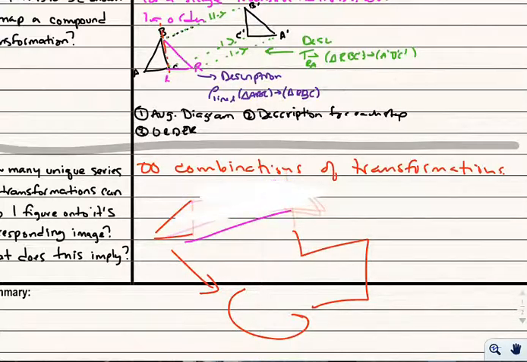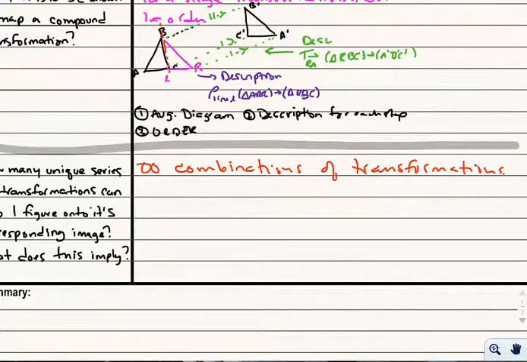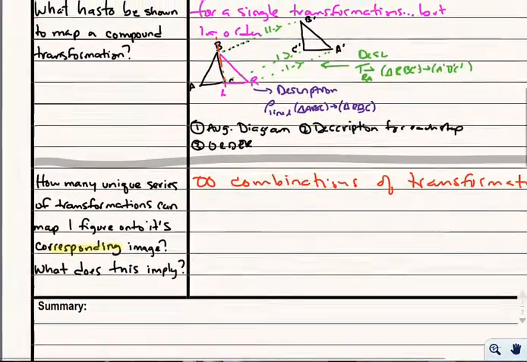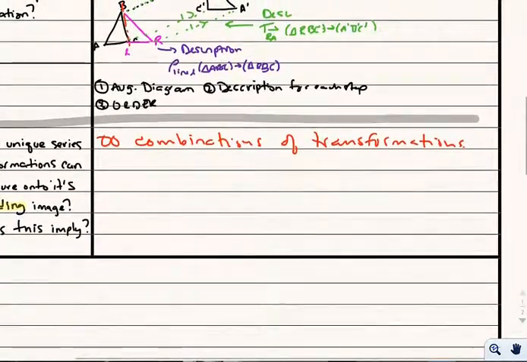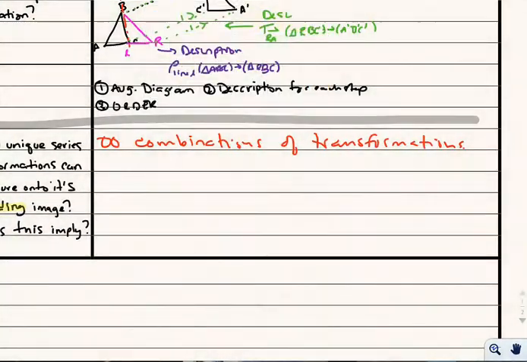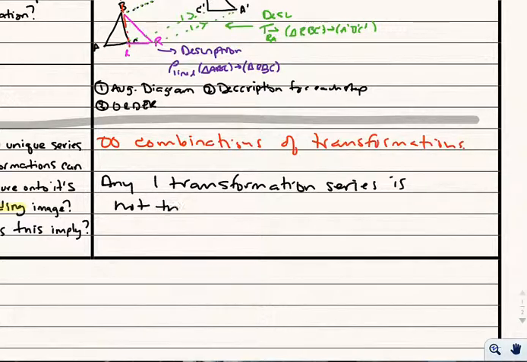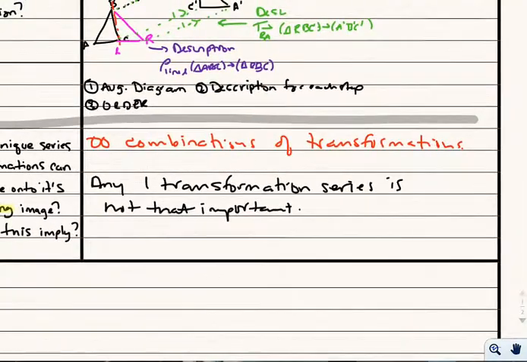spot. So there are an infinite number of combinations that will take you from point A to point B as long as you're meeting two guidelines. Those two guidelines are that we do have a corresponding image that's congruent and to scale. So what this implies is that any one transformation is really not that important. In other words, if we want a transformation series to manifest itself, we can. It doesn't really matter which it is, as long as, of course, we're describing it really well. So whatever you come up with, someone else can come up with something different, and it's totally cool.